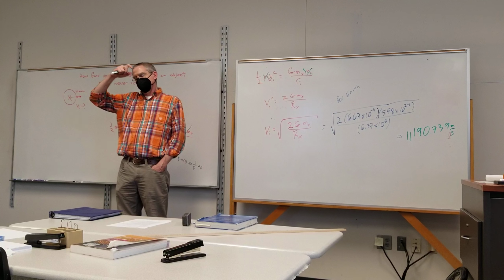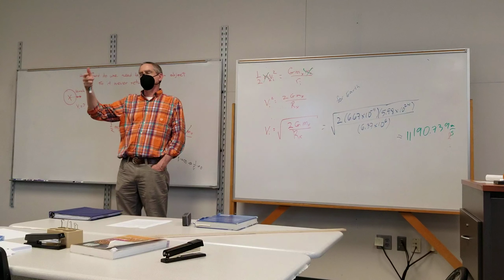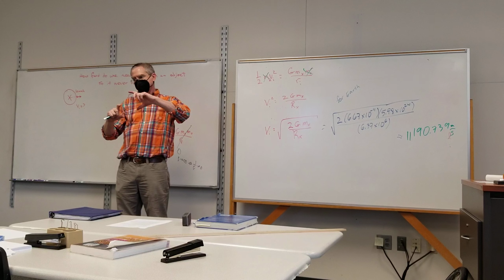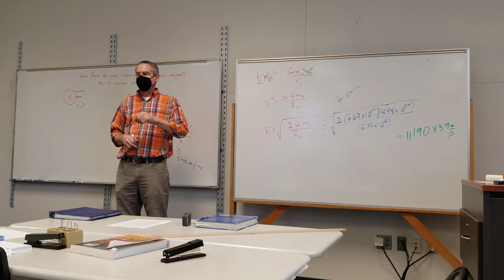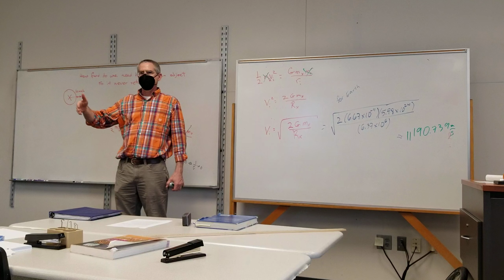GPS satellites actually do take that into account. They take in what's called special relativity, which deals with the speed of light being constant, and general relativity, which deals with the warping of space and time. Otherwise, the GPS satellites would start being off by, I think, 30 meters a day if it ignored that stuff.